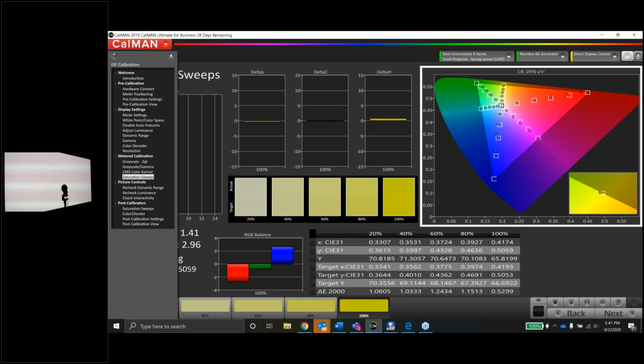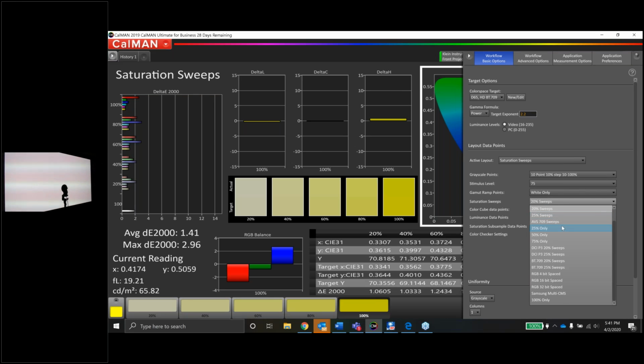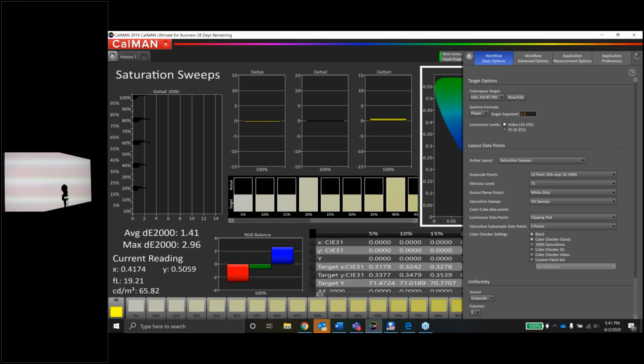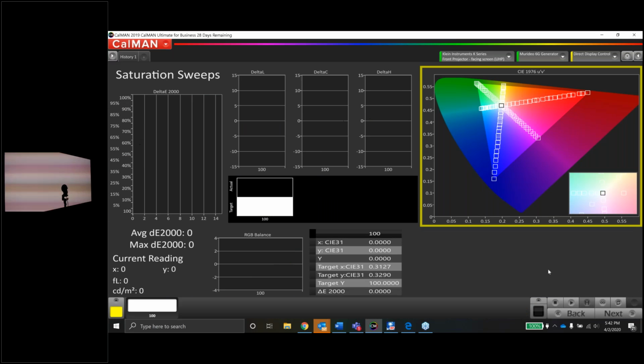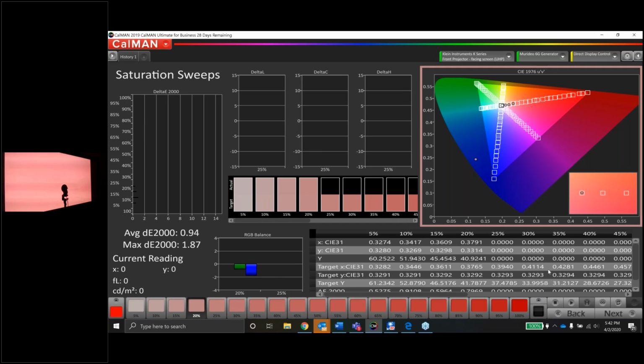You can change the saturation sweeps right here from 20% to 25%. You could do 10%. You could do 5% sweeps if you want to. If you really wanted to get down and dirty, you could do the sweeps in increments of 5s. If you want to get real crazy, but a little overkill for what we're doing. But yeah, you can totally change that as much as you want. So you're looking at 5%, 10%, 15%, 20%, all the way through red. Cool test if you have the time.